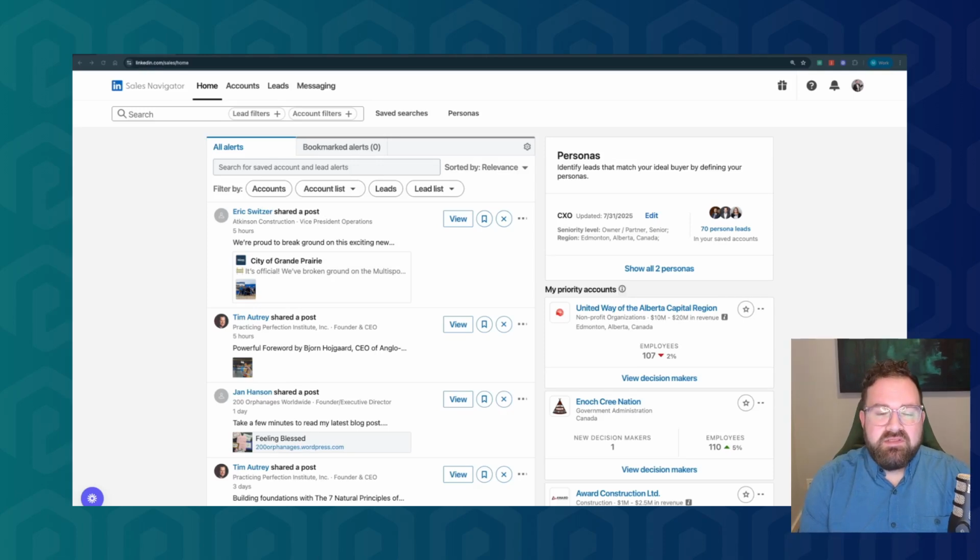about what account saved searches are and build out an account list. The thing with LinkedIn Sales Navigator is it is a way to efficiently filter your feed and get in front of the businesses that you want to prospect the most. Maybe this is a list you provide to your marketing team or sales team. These are the companies that you want to work with.